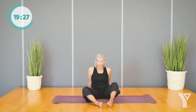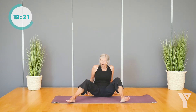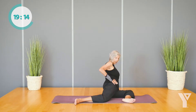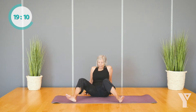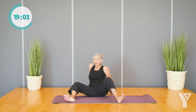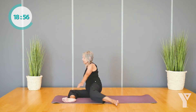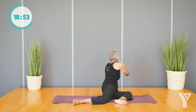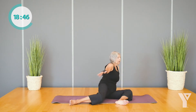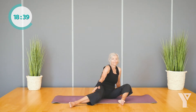Now bring your hands just behind you. Take your feet out wide and then keep your knees wide, and then drop your knees down to the right. Press your left hip bone, roll your hip forward in that direction. Then bring your knees down onto the left side — roll that hip in the left direction. Windshield wiper your legs back and forth. Breathing in at center, breathing out. And you can start to move your arms — swing your arm around, touch your shoulder, side to side. Big arm sweeps.